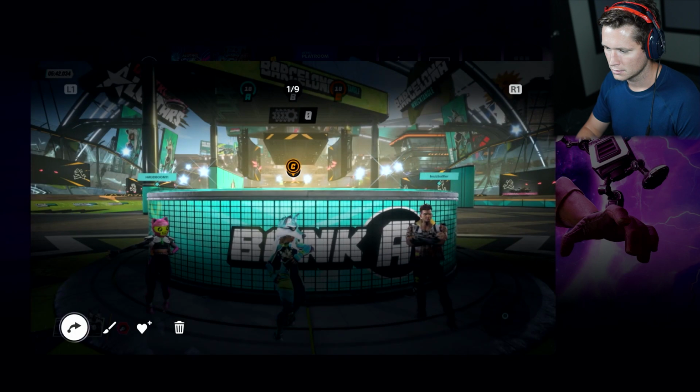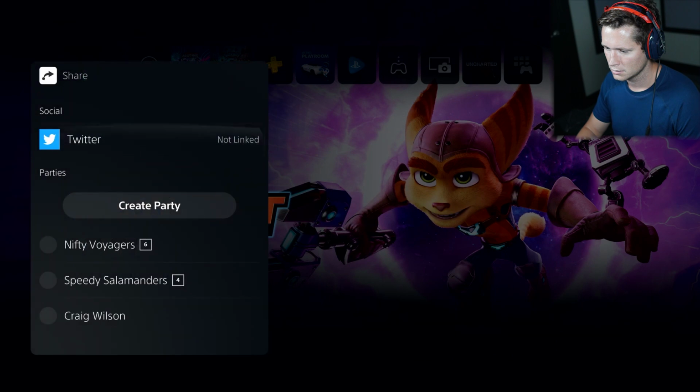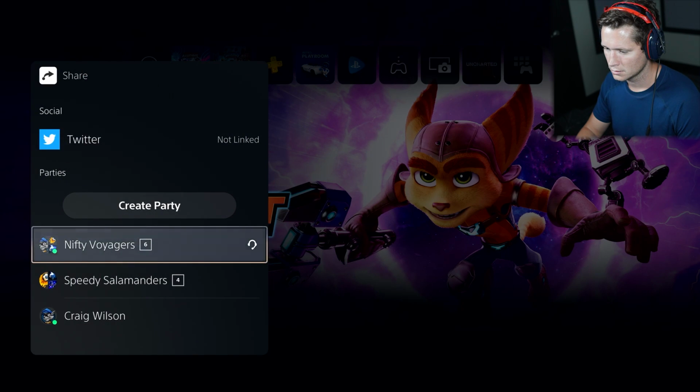On PlayStation 5, I have the option to share videos and images to supported external services, or I can send them directly to one of my parties. Remember, parties are bigger than just voice chat now, so I'll select one of my favorite parties here.